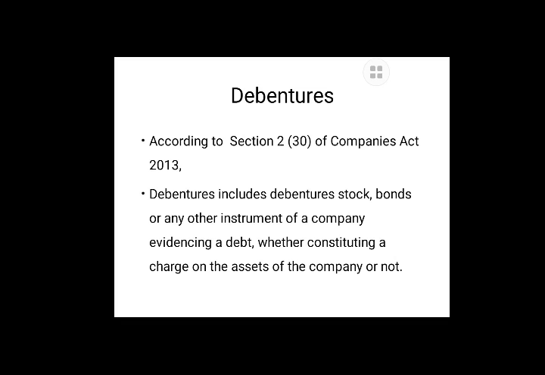No company shall issue a prospectus or make an offer or invitation to the public or to its members exceeding 500 for the subscription of its debentures, unless the company has, before such issue or offer, appointed one or more debenture trustees, and the conditions governing the appointment of such trustees shall be such as may be prescribed. So this was about the provisions to be understood prior to the issue of debentures.